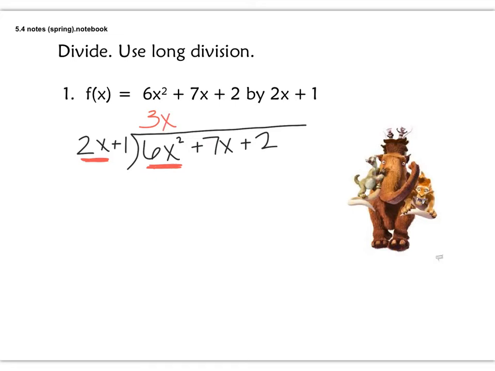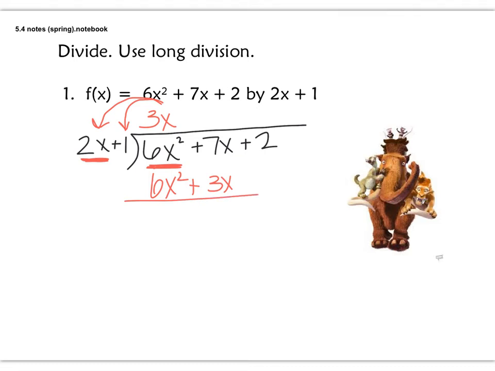Okay, right? Because next, just like before, you multiply. So this is where we'll distribute and we can get the rest of the problem back in here. So 3x times 2x. Let's get rid of this line here so we don't get confused. That's going to give me 6x squared. And then we distribute to the other term, 3x times 1 is 3x.